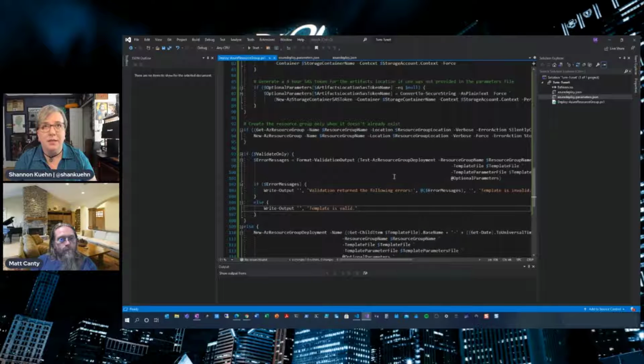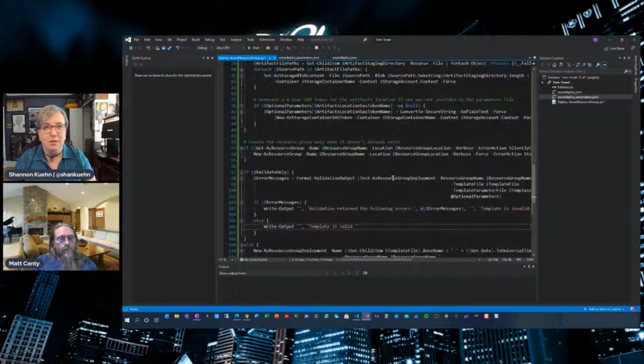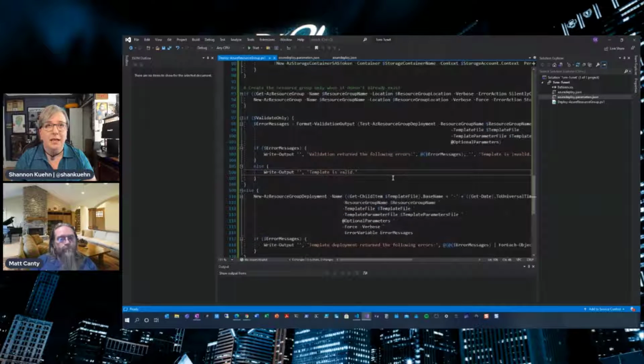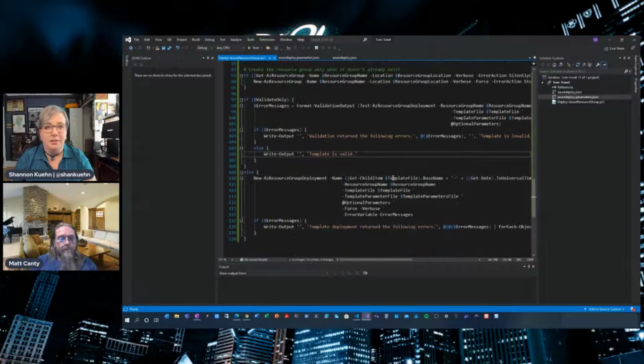I just know that, for instance, when I copied and pasted, I clearly copied and pasted in from a different template. And what I'll do here is I will link to this in the show notes so that you can see what it's doing. But prior to updating it, it'll say Azure RM resource group deployment, which is probably not what you have installed on your machine. Yeah. And if you do, you should probably update to Azure. Yes. That's the go forward strategy, right?